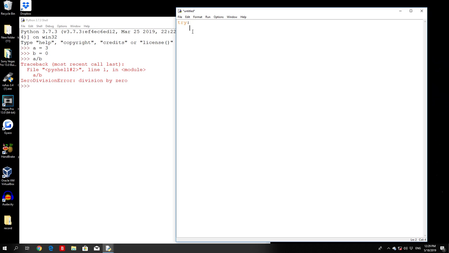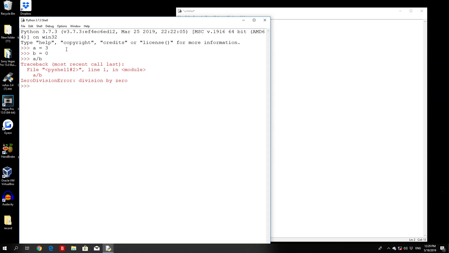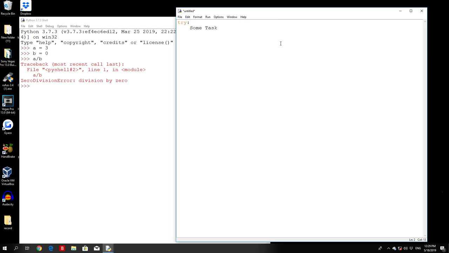You do your operation right here, some task, such as for example this right here. We're going to take a look at a real example right after I show you the actual usage. So some task, and then you have except as a keyword. This is a word in Python 3 that is already reserved.